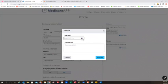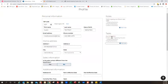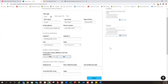Even better, for the task section, we can schedule a due date. So let's say we want to go a week out and say, call Justin regarding his plan. Add the task, and as you see, the task will show up here on the right-hand side with a due date and a checkbox. Once you check that box, which we won't because I want it to continue to display there, you'll be able to see exactly when you completed that task and move forward with creating another one if you need to do so.